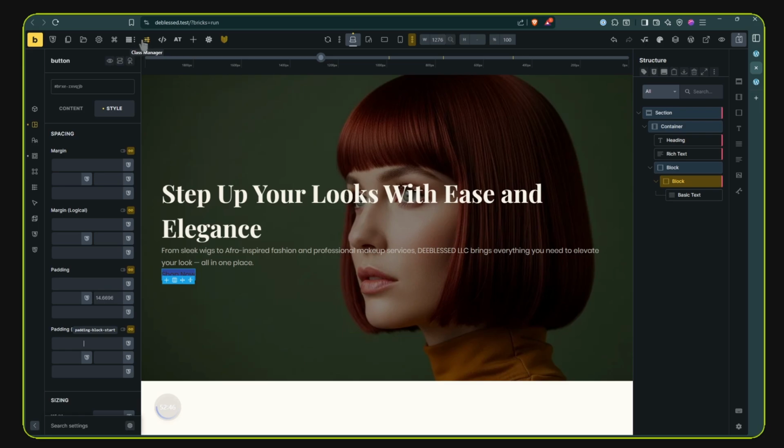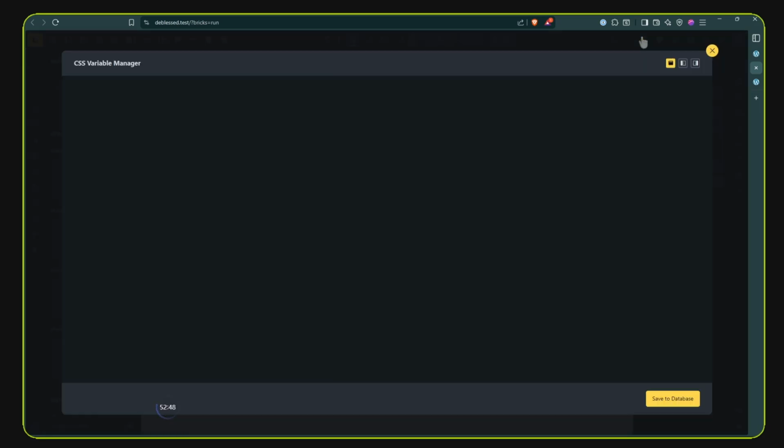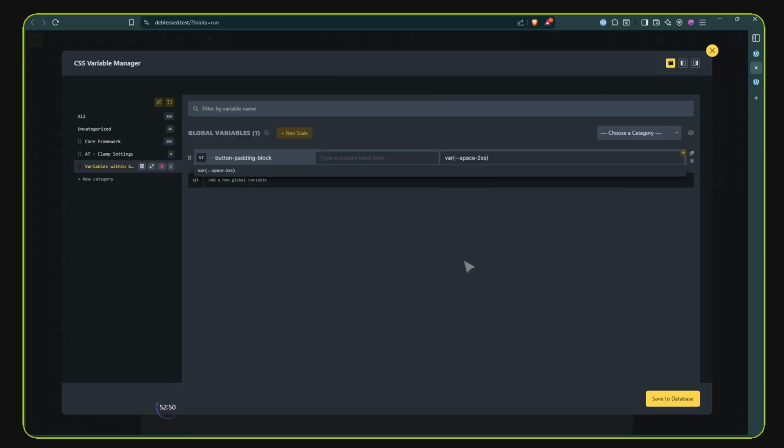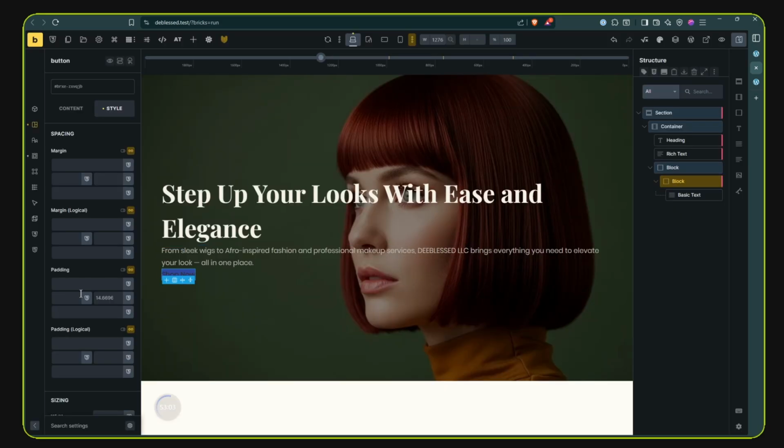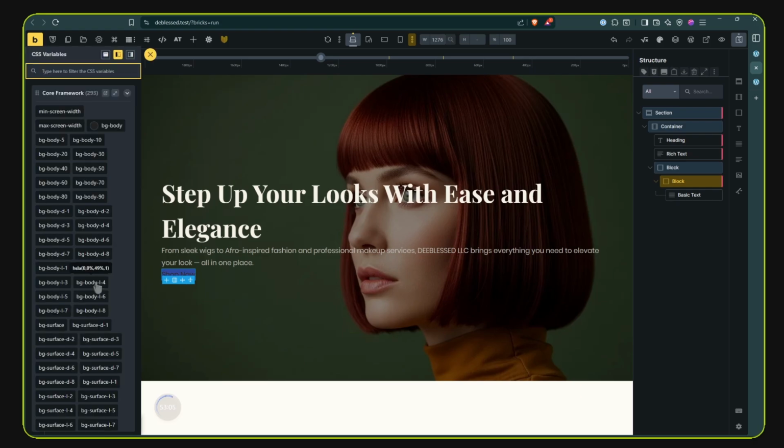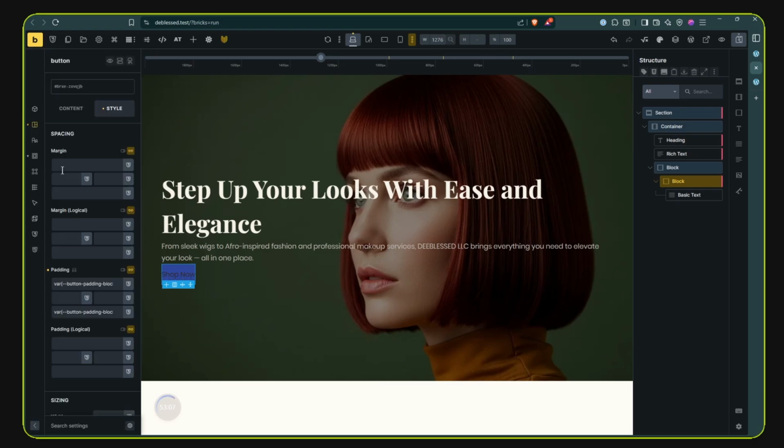Go back here, then paste it. Paste. So that for all my bodies, I don't have to remember I'm going to use this. I just assign a variable and use it there. So I'll just say button here.